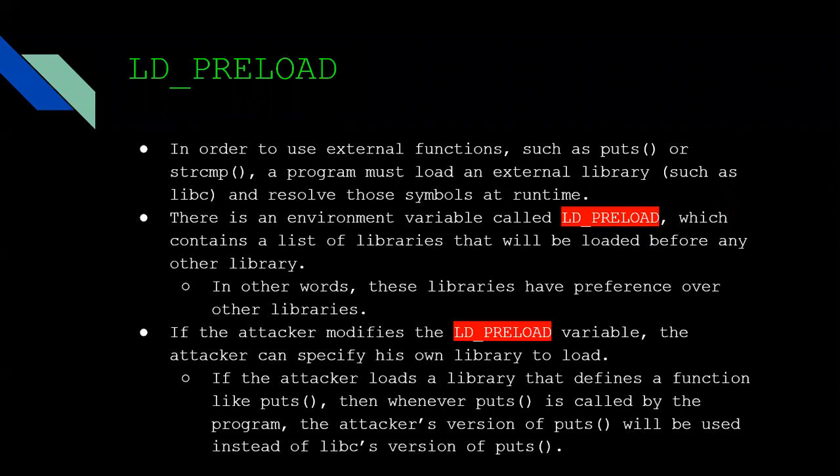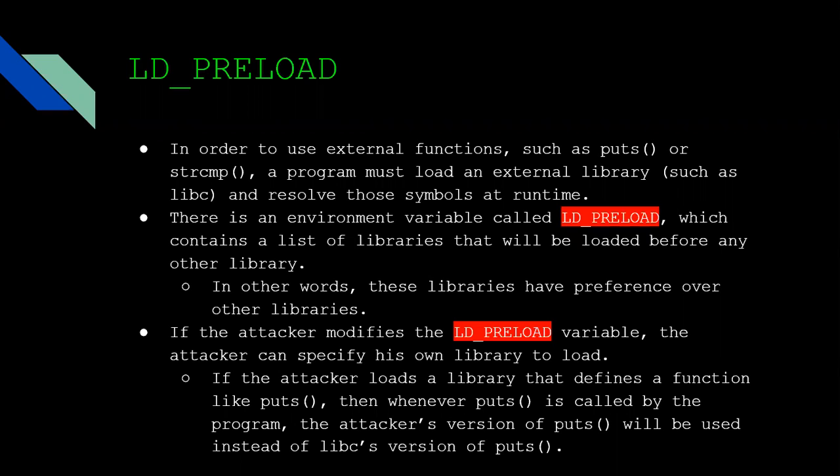In this lecture, I'm going to be going over how you can hook functions using something called the LD preload trick. So the LD preload trick involves hooking functions by using an environment variable called LD preload. Whenever you have a program that uses some kind of external library, it's probably going to need to resolve these symbols for external functions, and these can include functions like puts or fgets or printf or strcmp or any of those types of functions that you've used in your program that you have not defined yourself, but that you are using from an external library.